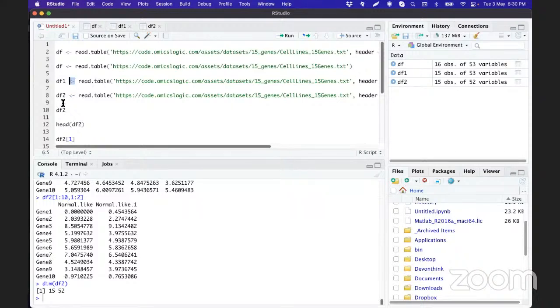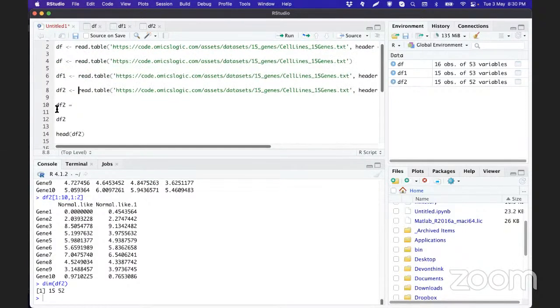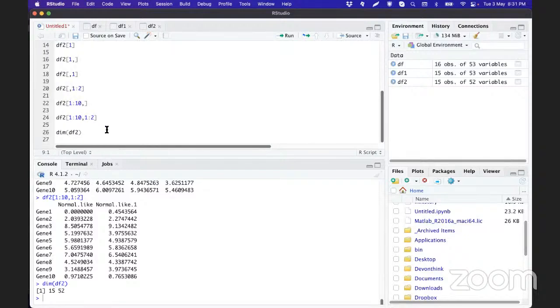This can also go in the other direction, but we don't want you to get confused, so we just stick to this. This is equivalent to df2 equals. This one will also give you the same result, but since the equals operator is used for other purposes in R, R has a specifically different operator for this redirection and assigning whatever is on the output to a different object. So this is what I wanted to show you.